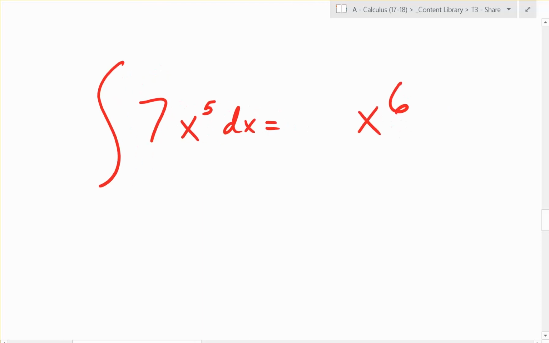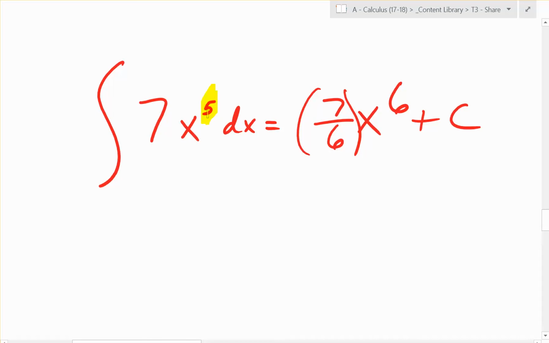So let's generalize this a little bit. Let's just make up some numbers here. Let's say it was 7x to the 5th, and I asked you what the indefinite integral of that was. Well, you know it's going to be x to the 6th, but when you drop the 6 to the front, you want it to go away, and you want the 7 to be there. So you know that 7 needs to be there, but when 6 gets dropped to the front, it gets canceled, so you know it's going to be 7 over 6 plus that.